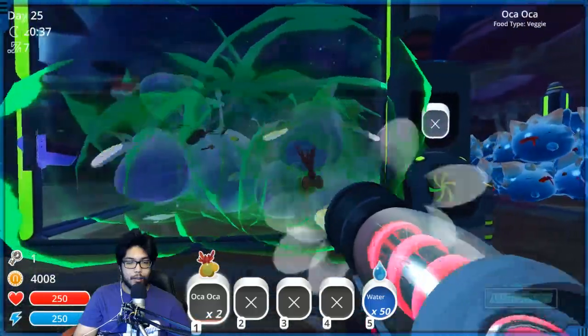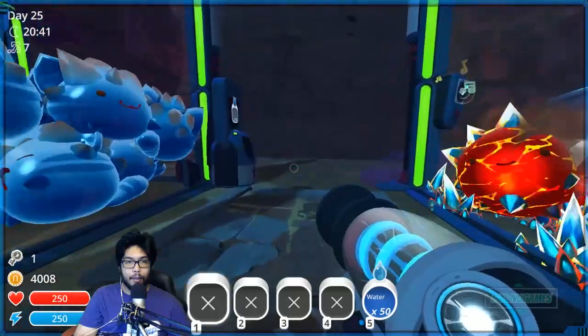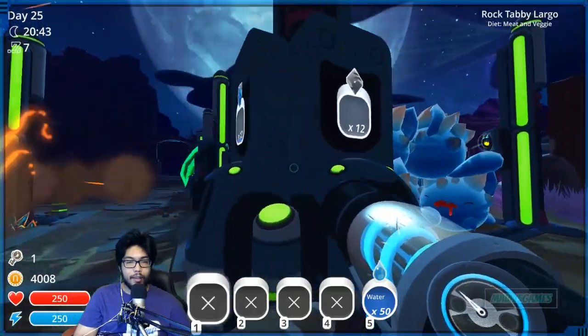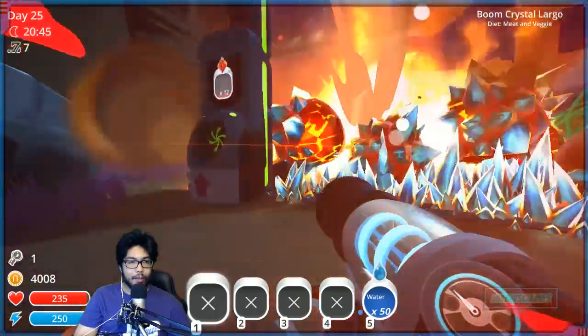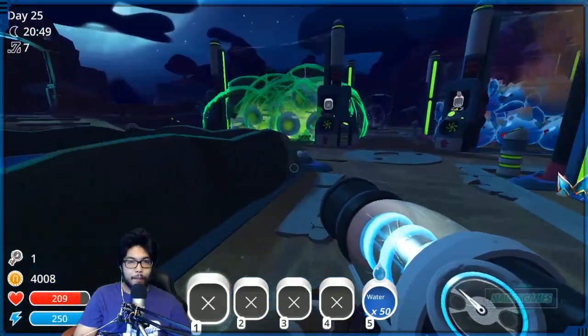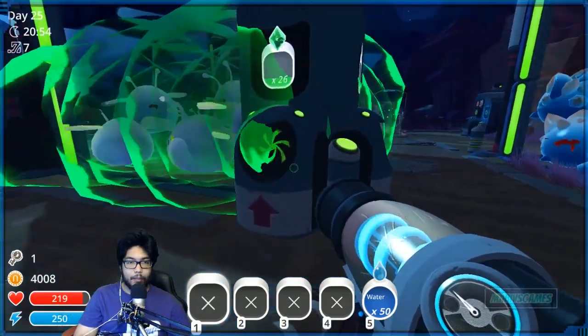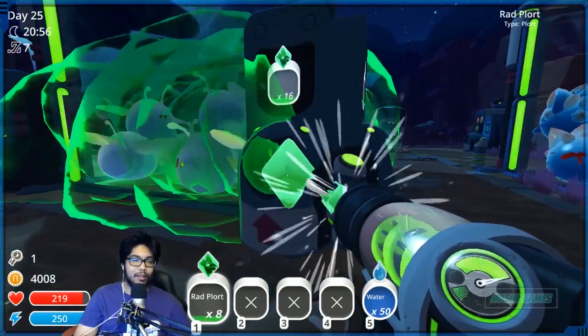Oh, yeah. Look at him go. Nice. Okay, so we got these. Holy crap, it sucked a crap ton up. Oh, baby. 12 and 12. Okay. Give me the goods. Give me the goods. Flat. 26! Oh, legit.